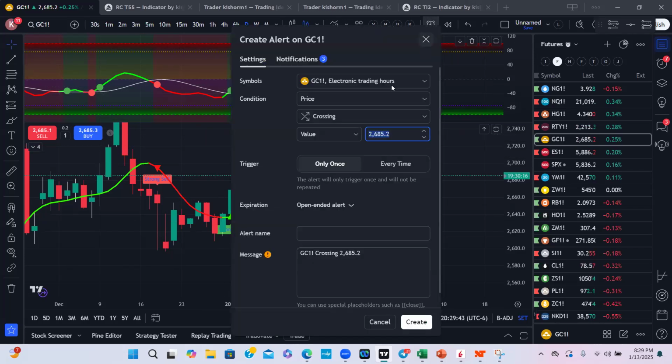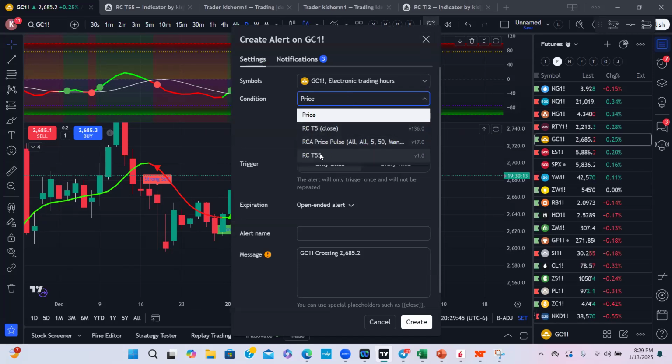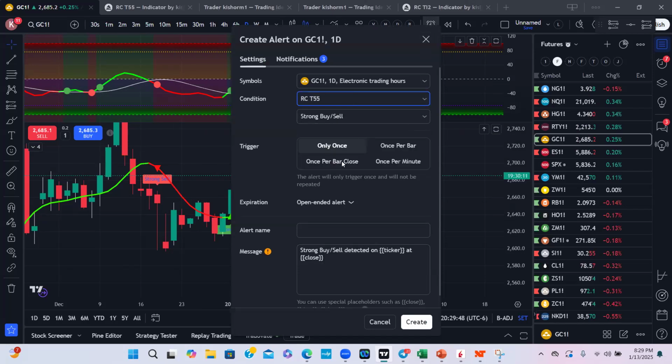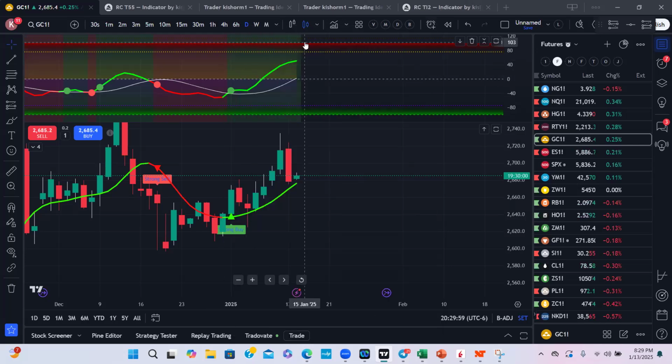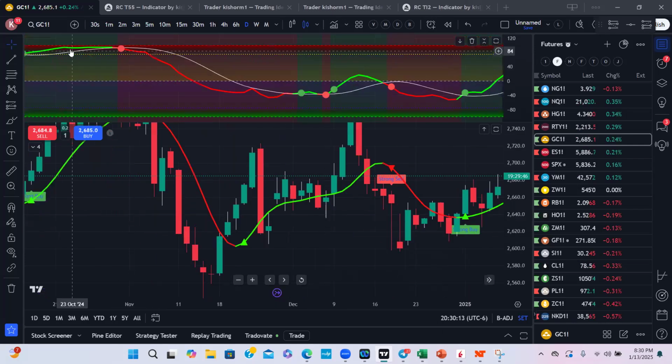So again, I'm telling you, one is you go to T55 and put strong buy, strong sell on the entire list. The other important alert which will help you to make nice profits is to select trend change here. Whenever price goes to the top and starts dropping, you will get a notification. Whenever price goes to the bottom and starts going to the top, you will get a notification. That means this will give you a signal a little before. Once it starts dropping, immediately you get it.